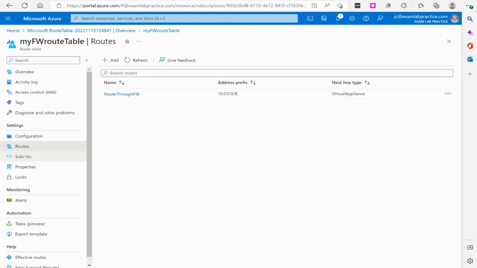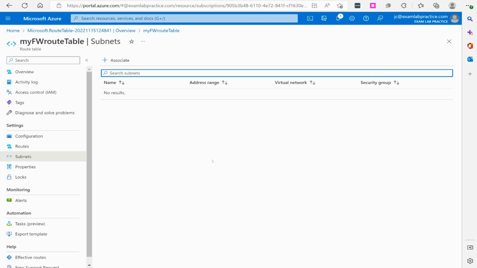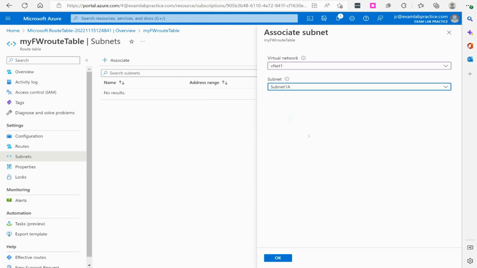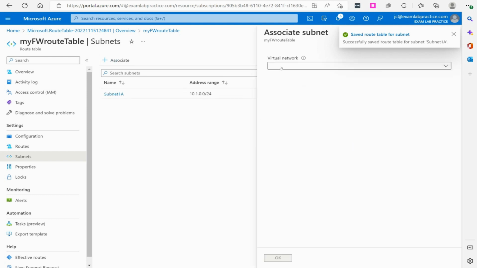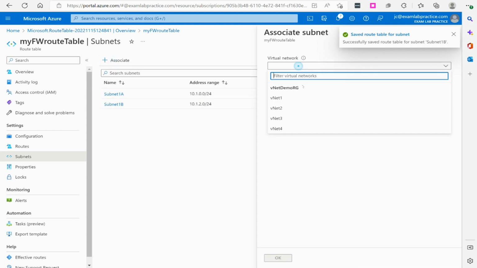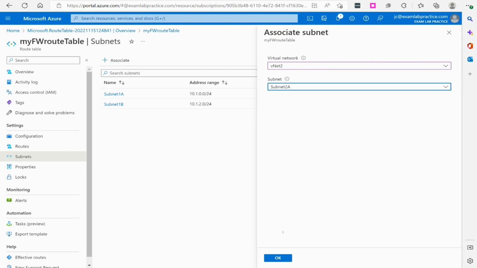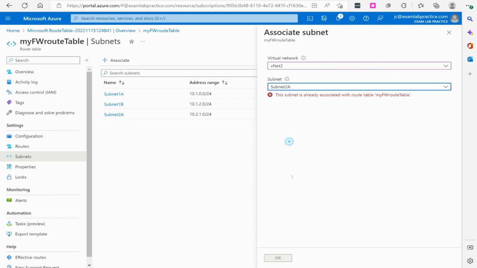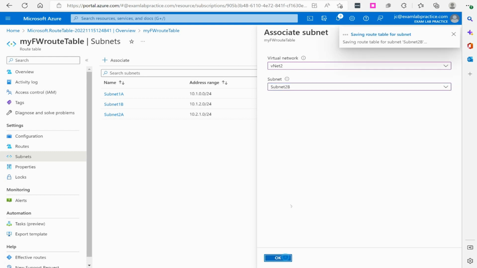The next step is going to be to add the subnets. So come back over here. We're going to click Associate, and we'll say VNet 1, subnet A. We're saving that. All right. VNet 1, subnet B. All right. Associate VNet 2, which we have subnet 2A. And as you can probably imagine, we're going to do this with all of them, right? So subnet 2B. Subnet is already associated. Okay, yeah, that's already been associated. So sorry, I clicked the wrong one.